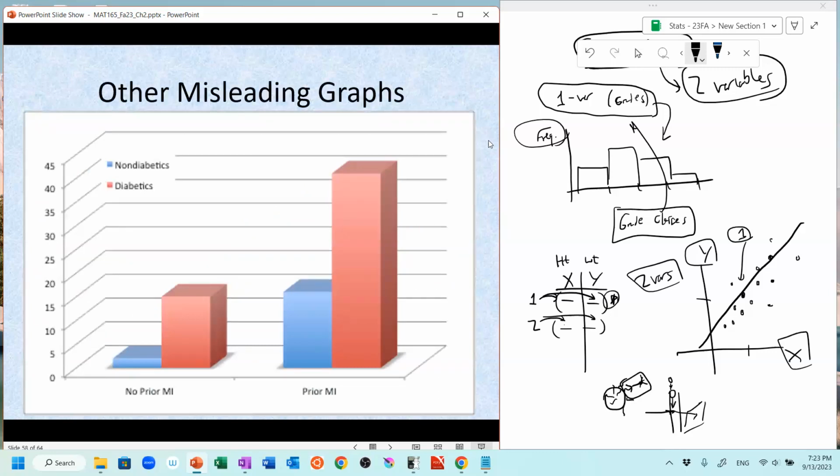Another example of a misleading graph. This is from a very well regarded textbook, Robbins Pathology. So I saw this picture, and I think it's something like the risk of a cardiac event, risk of a heart attack, basically 5-year risk for each of these populations: people who are non-diabetic with no prior heart attack, above a certain age, people who had no prior heart attack but are diabetic, people who had a prior heart attack but are not diabetic, and people who had a prior heart attack and are diabetic.